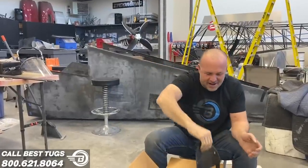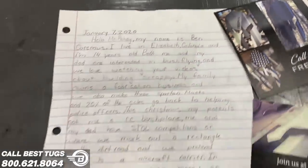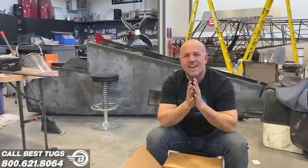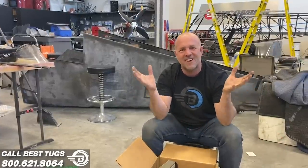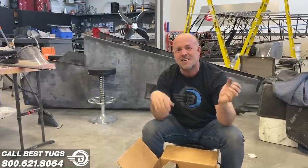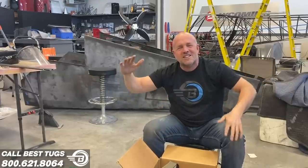Anyway, they have a little company called Call Sign Freedom. I looked into it. Apparently 25% of the money they make on these goes to local law enforcement and wellness programs for military, and it's just amazing to see a family spend time together, work together, and play together. And I read in their letter, they even went and got a little STOL RC bush plane to get started in aviation, and they want to get into flying. And they're actually landing it and setting up a little course to compete in STOL contests with a little RC plane.